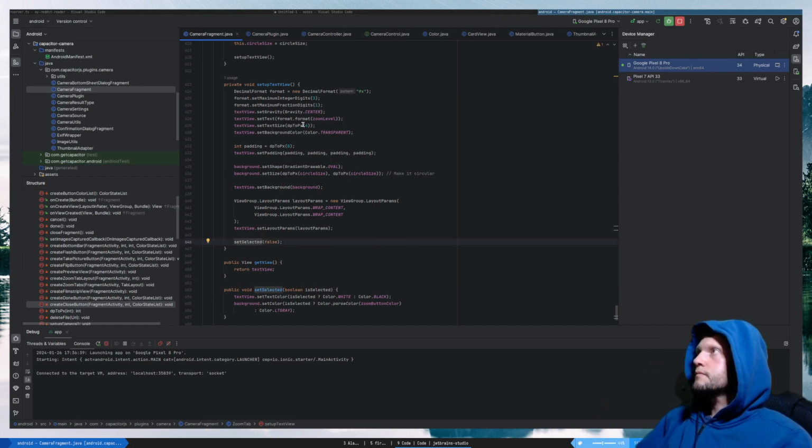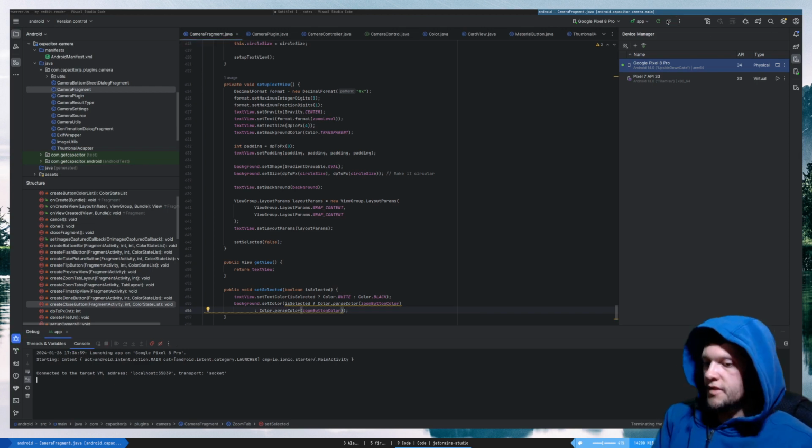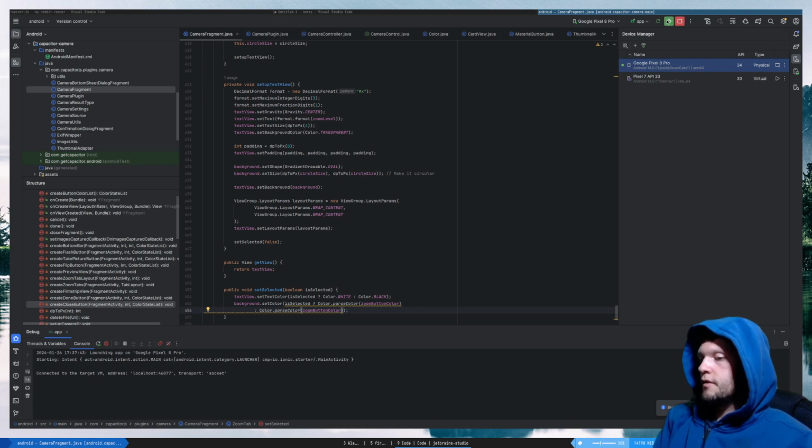So set color, color, parse color. Why can I not, okay, let me just theoretically do this. Does this work? Or is it going to make it disappear again? Okay, so that works.